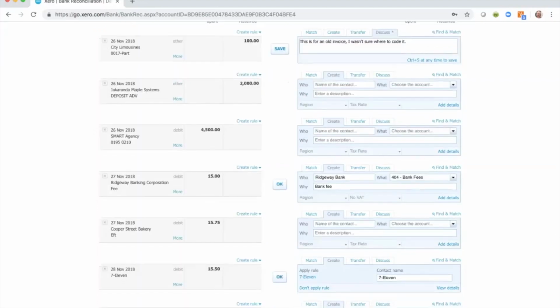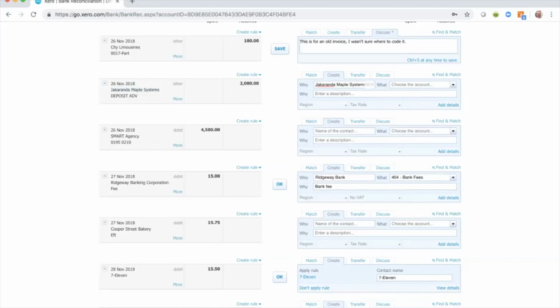We can also see that if we have nothing matching here, so here we've got money coming in from Jacaranda Maple Systems. If this does not match an amount, then we can simply tell the system what this was about. Now I've got to admit, and here it's asking me to add in a new contact, so we obviously haven't created anything yet. I would personally want to go and add my invoice, because it's always good practice to make sure if your clients are paying you that you've sent your invoice out to them so they have the evidence.